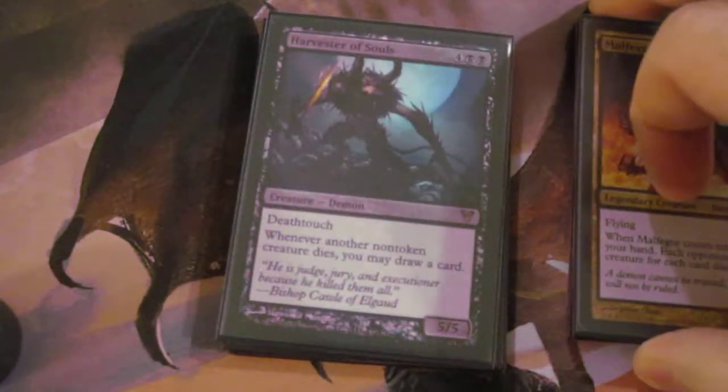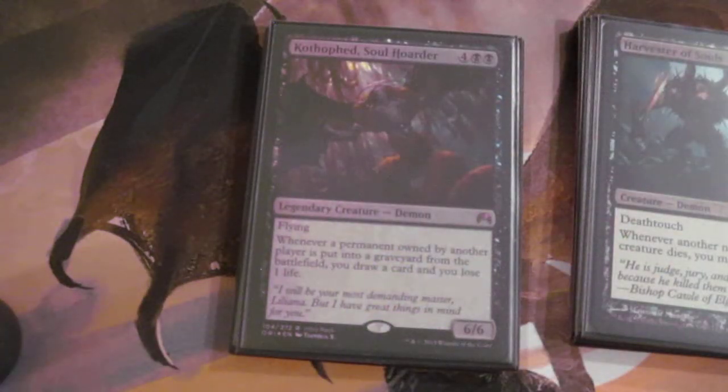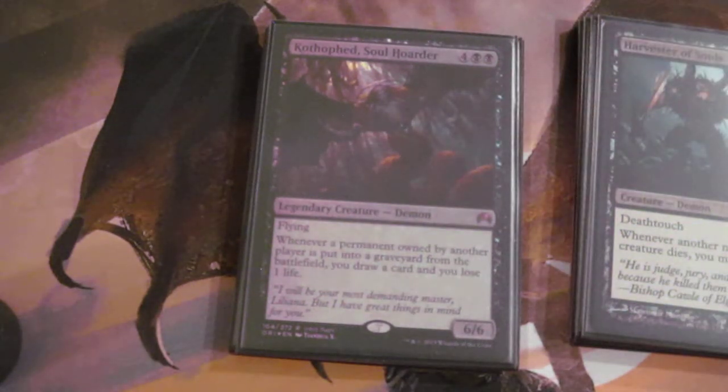We have the Harvester of Souls to help us draw some cards. We have Kothophed to also help us draw cards. Kothophed is actually one of my favorite demons ever printed, probably top 3. He's not scary, he's not very intimidating, it's a very suicidal demon. But this is one of the demons from Liliana's story arc. He is the demon that is also pictured in the Duel Decks Demonic Tutor. But this demon is sadly dead. But as the deck itself, it's a nice 6-mana flying beater, and it will draw me a few cards.